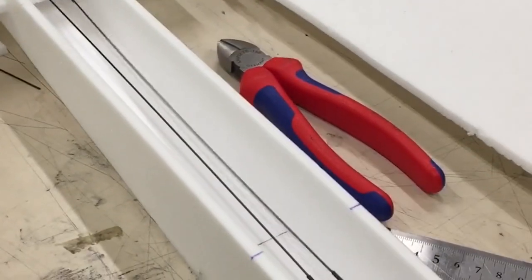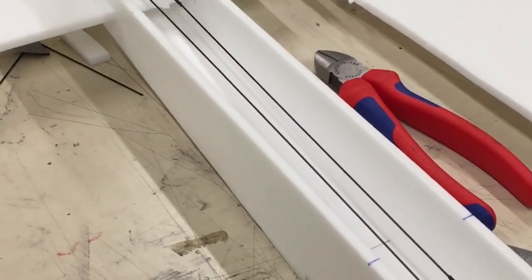There was a lot of weight introduced to the aircraft, and also every time we crashed, it was just a nightmare having to deal with all this adhesive. So we've replaced that with rubber bands for our securing. We've optimized our control rods. Initially, they were compressing a lot in flight, so we've created some guides for them so that they don't compress nearly as much, specifically when we're trying to actuate the rudder and the elevator section of the aircraft.